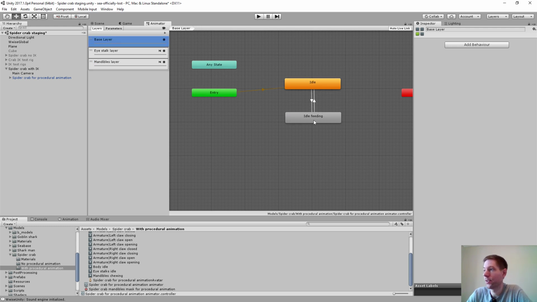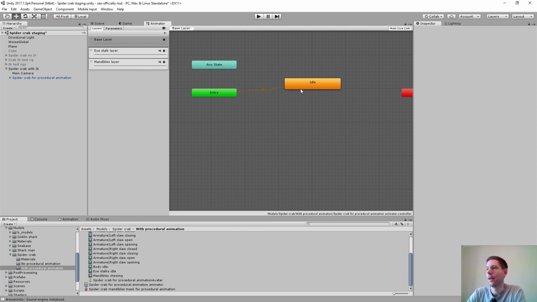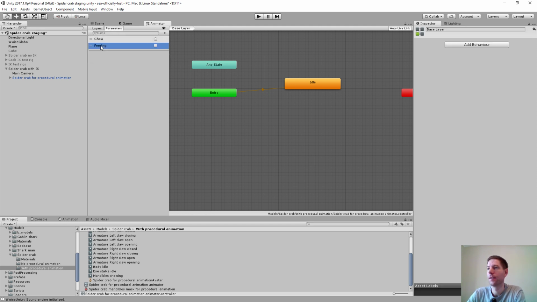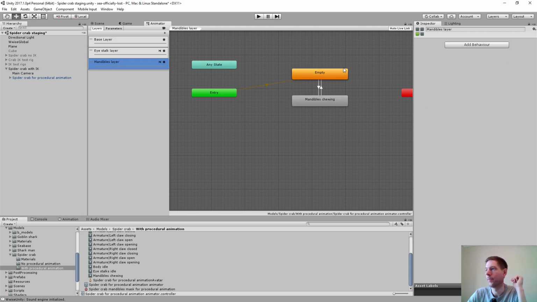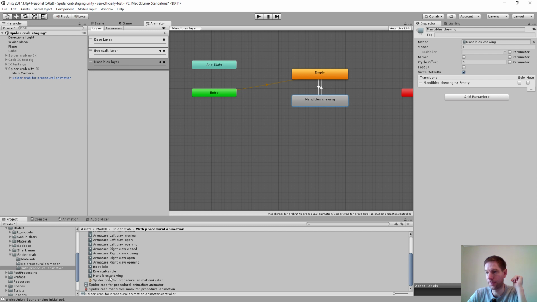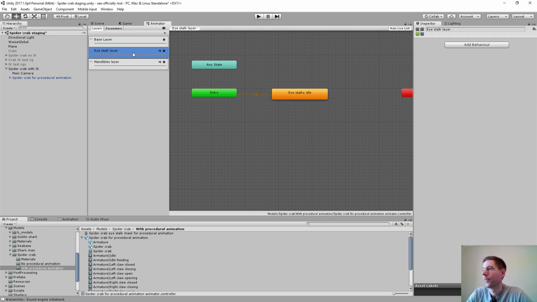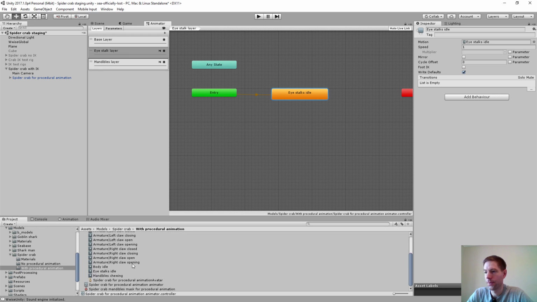This I'm going to completely change. There's going to be no feeding animation. So in fact I can get rid of feeding. Delete. Chew is going to be triggered through a script, not through the animation system. So I'm going to leave that. That's fine as it is. However, this idle clip is no longer the correct idle clip that I want. I want actually the body idle clip from the new one. So that's that. The mandibles chewing is now the different mandibles chewing for the new model. Not that it matters, but we may as well use the correct one. And the eye stalks idle again should be the eye stalks idle from the new model.